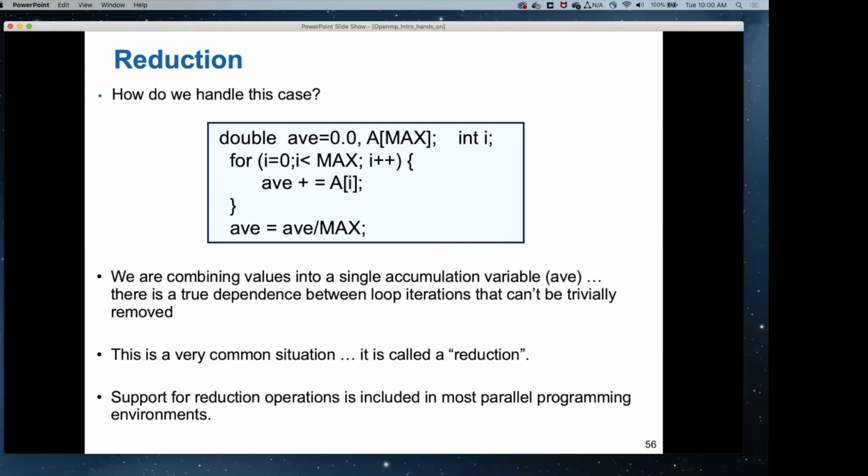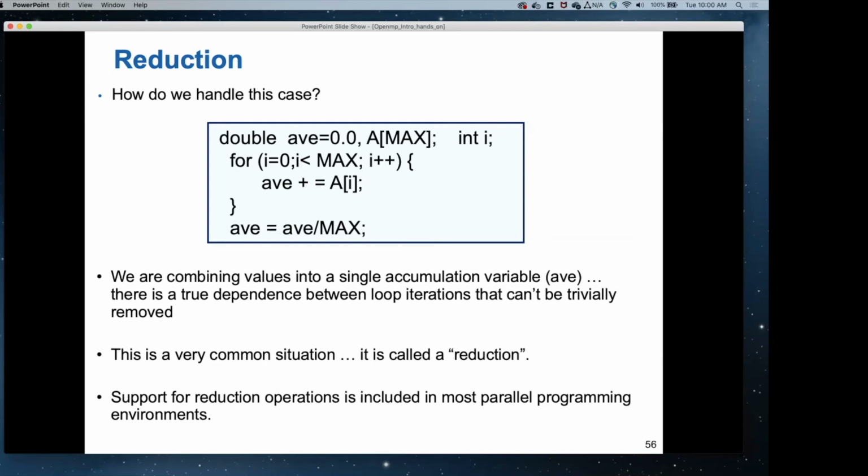Oh man, am I going to have to go and do all that ugliness, like we did with sum, create an array for A, give each thread its own private copy of A? That's really ugly. Okay, this pattern of accumulating into a value is so common that every parallel programming language that I consider worth using builds it in.